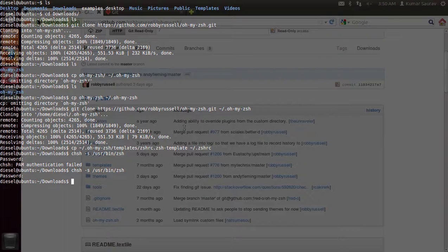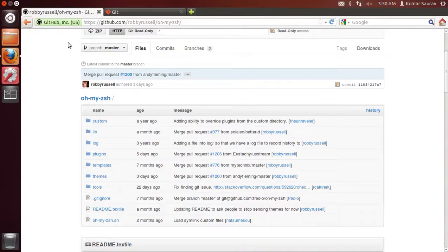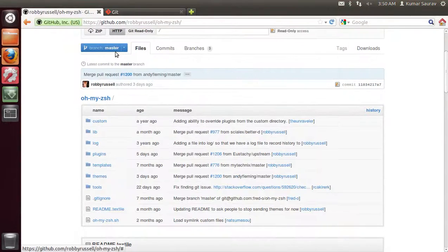Now what we have to do is to quit this by doing exit, and again we'll launch it. So now you can see that we have this nice coloring going on here, which shows this is a prompt. This shows we are in our home directory.